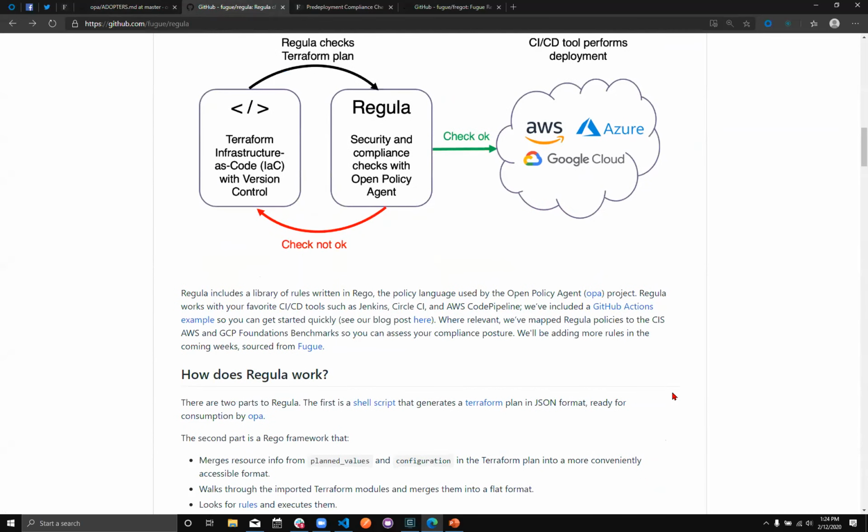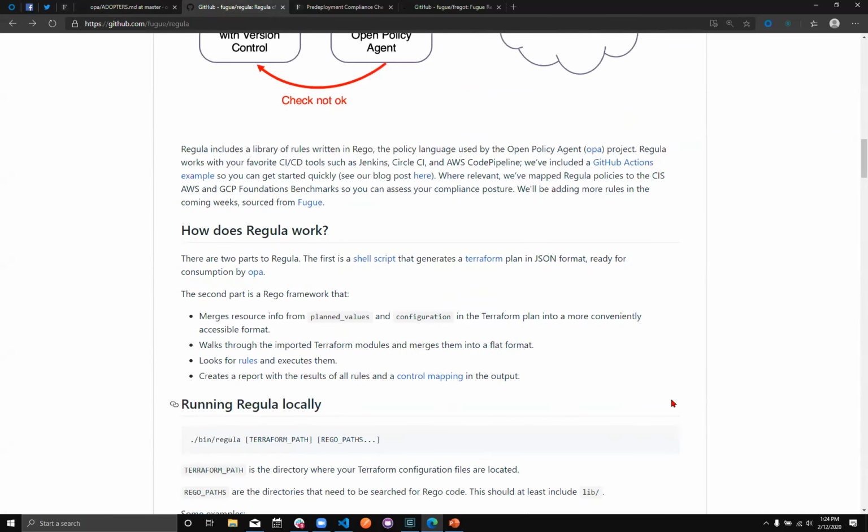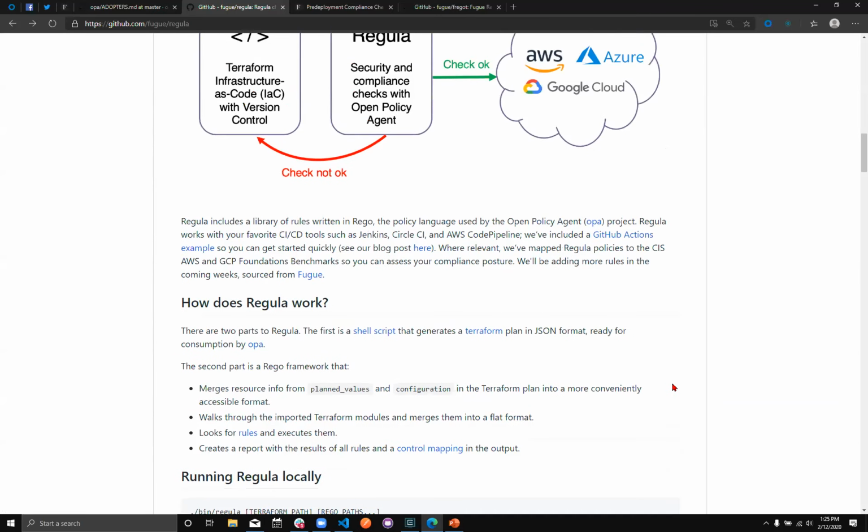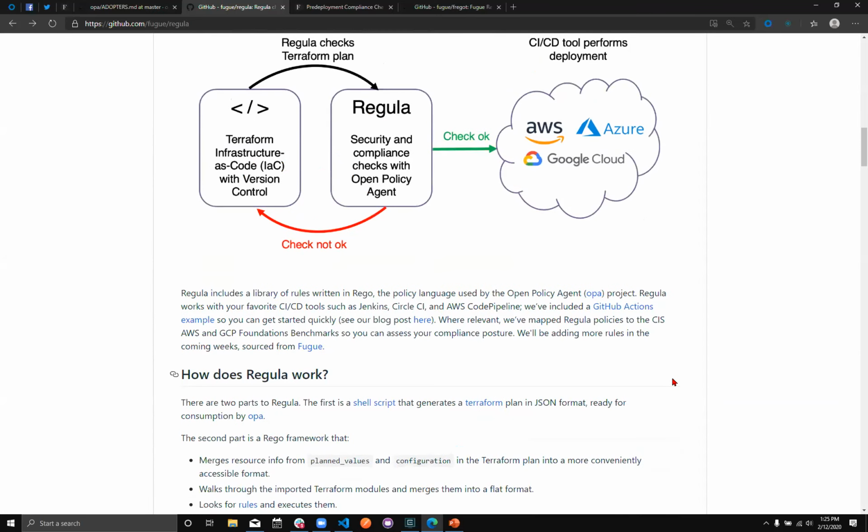So Regula is a handy tool that uses OPA behind the scenes to do all of that checking, and can give useful error information into the actual build process in a CI/CD pipeline, so that you can do things like fail builds prior to deployment, which is what you're probably going to want to do. You might just want warnings in dev so that your developers can learn exactly what the problem is and how to fix it.